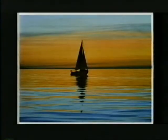The rule of thirds can also be very helpful in deciding where to place horizons in your photographs. Here, the sailboat and the horizon are right in the middle of the picture, and the result is a static feeling. What would you try in this case? How about moving the horizon to the upper third and the sailboat to the left?